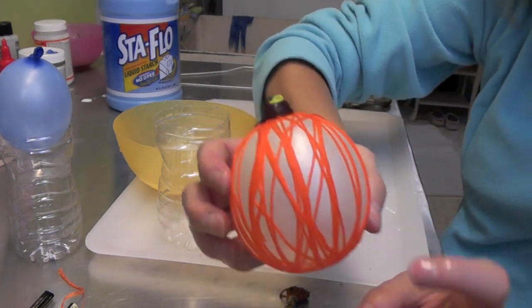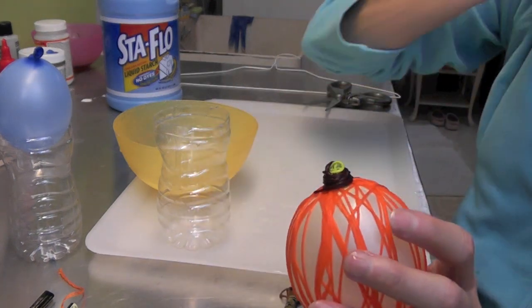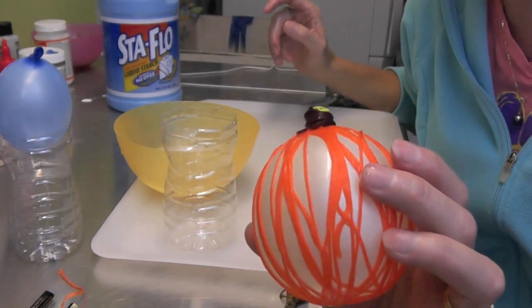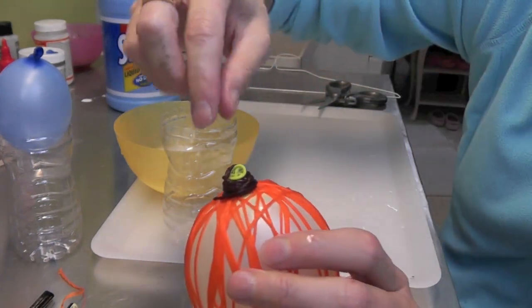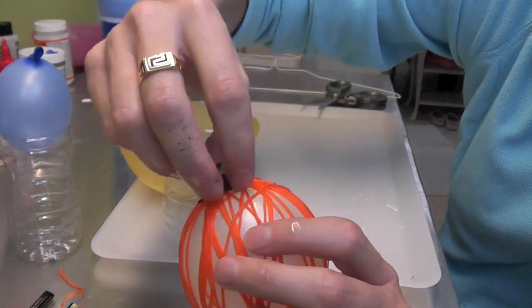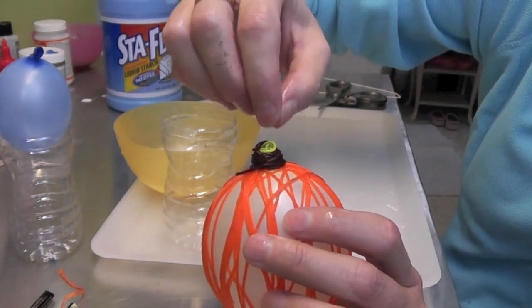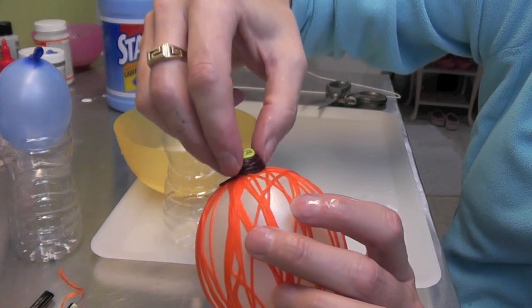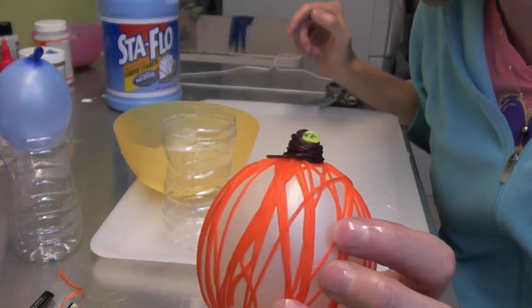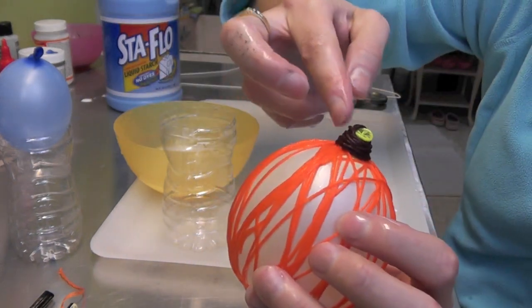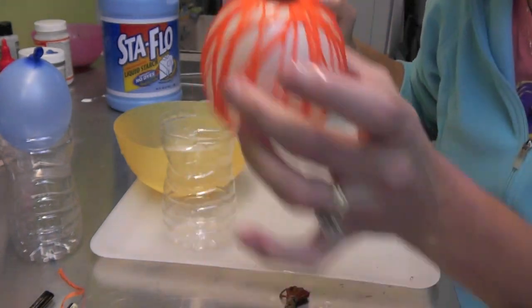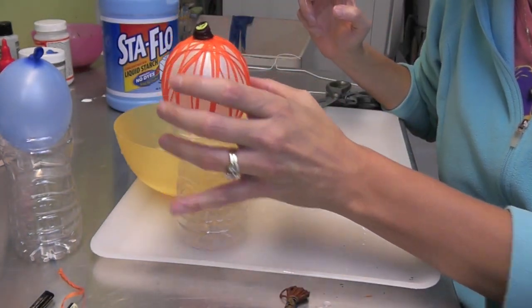We have a cute little pumpkin stem there. Now, in the event that this doesn't stick, because I haven't tried this before, it's no big deal if that brown part pops off, because we can just use some white glue or something to put it back on there, and you'll never see it. But at least it's in the shape, and you know that it fits. Tuck that piece in, and we will set it right on top of our water bottle to dry.